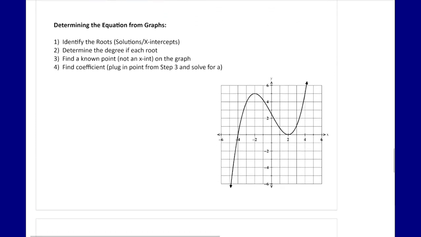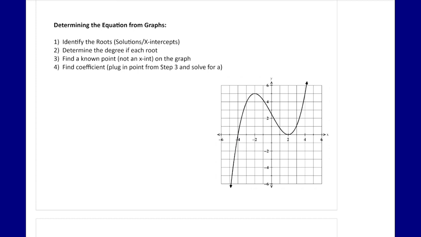So we've looked at an example of how to draw or sketch our function or polynomial. Now what we're going to do is look in the other direction, the other method, and think about how we can determine the equation of a polynomial. So we're going to reverse our thinking from the last one, right? We're going to identify the roots first.